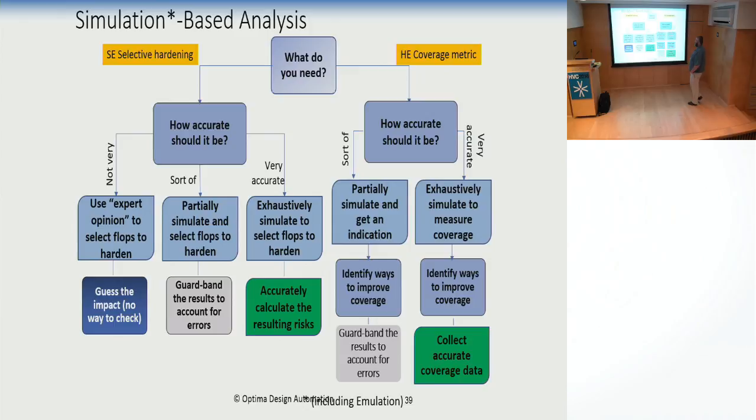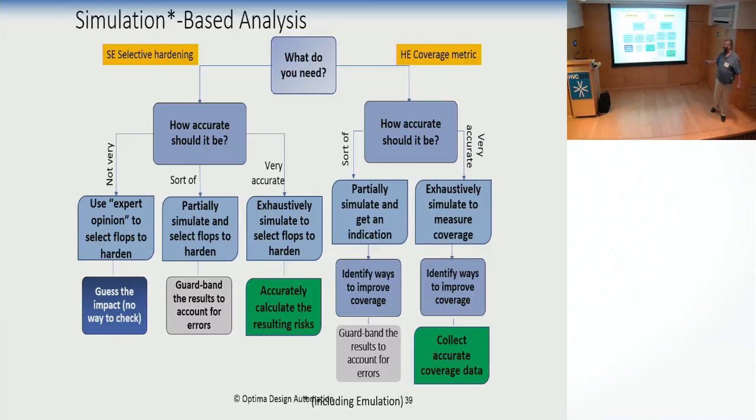If accuracy is important, then you do some simulations, you do some analysis. For example, I have a 64-bit bus, I'm assuming all the bits are the same, and I can just do one simulation and the rest will be the same. And other tricks, or again, the expert chooses nodes. The expert knows you can do a little simulation, and then you need to guard band the results. So if you are showing that you are 95% safe, you need to downgrade it to 90 or 85 to protect yourself from the unknown.